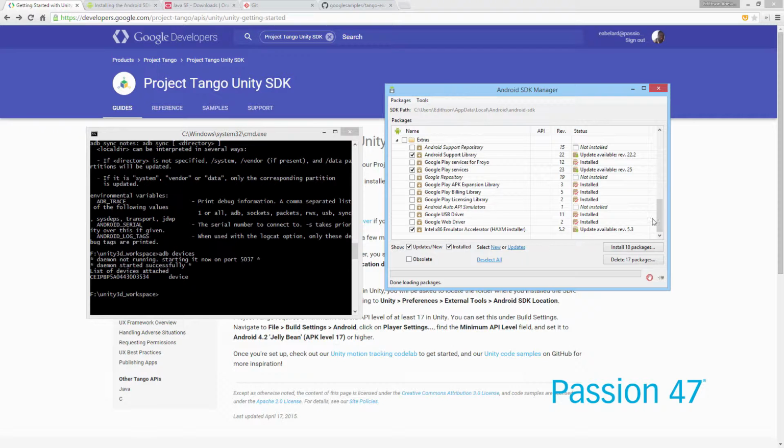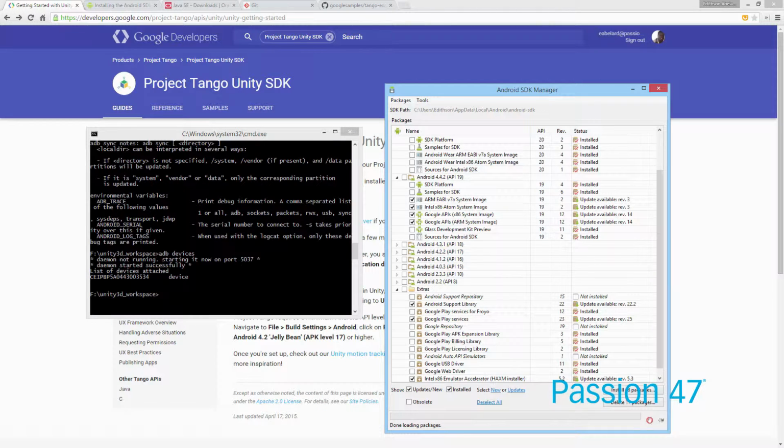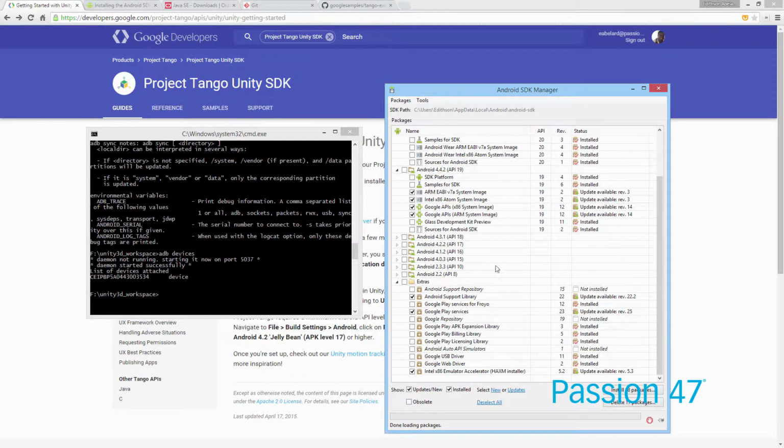Sorry about that. If you come down here to extras, if it's not working, right? There's a few ways you can troubleshoot this. First thing we want to do is come down to extras, and you want to make sure that you have the Google USB driver. Extremely important. That needs to be installed. If it's not installed, Windows may not correctly recognize your device, and this won't work.